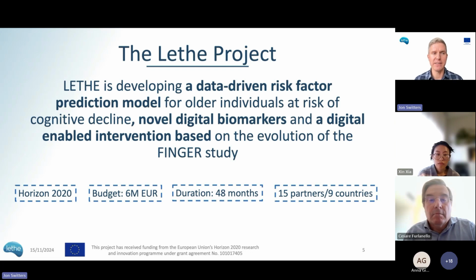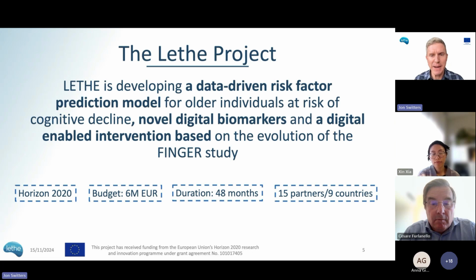To do this, we are developing a data-driven risk factor prediction model for older individuals at risk of cognitive decline, novel digital biomarkers for the early detection of the risk factors, and a digitally enabled intervention for cognitive decline based on the evolution of the FINGER study, which was a successful protocol to prevent cognitive impairment and disability that was carried out in Finland.